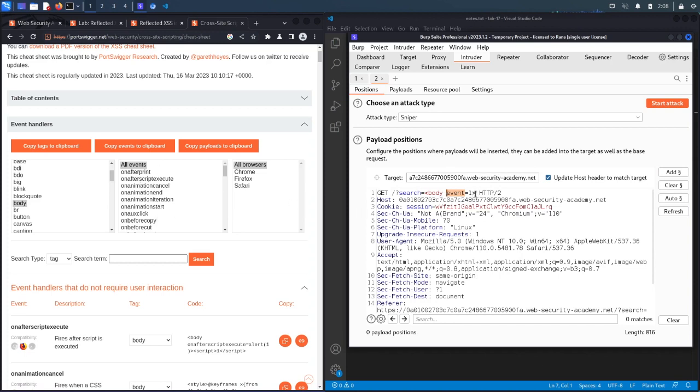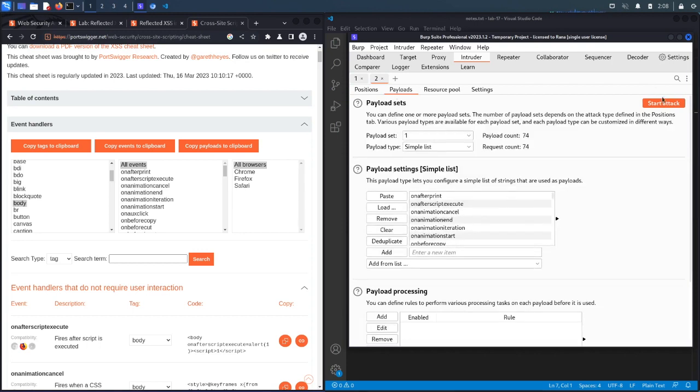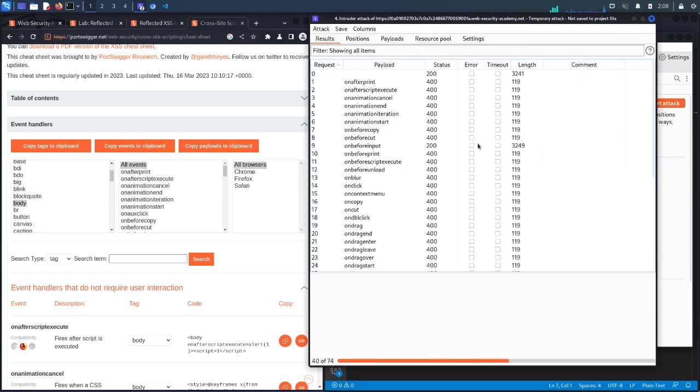Now first, let's URL encode this. So Control U to URL encode it. And then over here, let's add this to the list to make sure that's the field that we automate. All right, so what it'll do is in this field, it'll try each and every payload. So let's click on Start Attack. And again, you see a bunch of 400s, but you also see a bunch of 200s. So let's order on the 200 OK messages, and we're allowed to use onbeforeinput, onresize, onscrollend, onafterprint, and so on. I'm going to go with onresize.